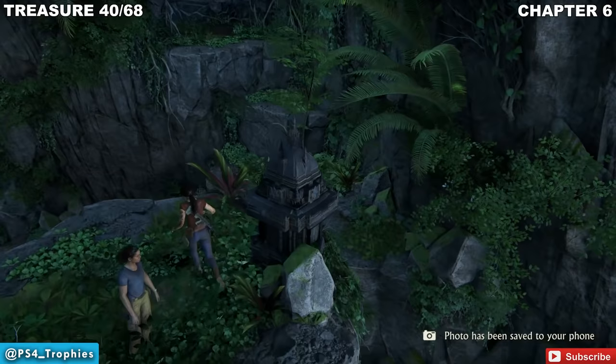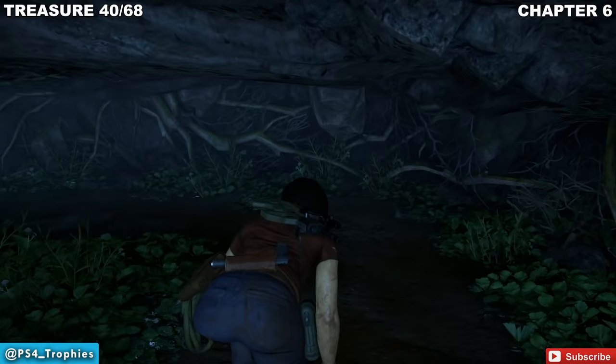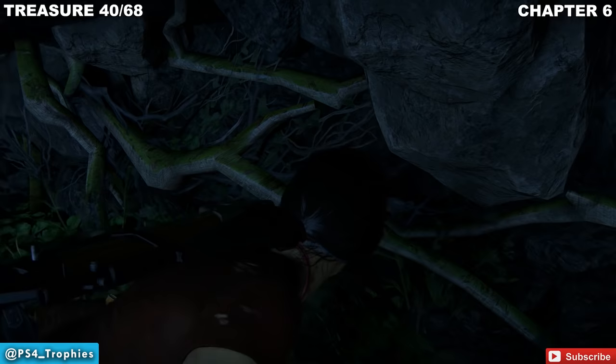All right, from that point, turn left and then jump across to these rocks and then up another rock and then up another one here. And I had to make a quick edit. I had a corrupted file. So come in here and you'll find the treasure right in front of you. That's number 40, and there's one more collectible in Chapter 6.